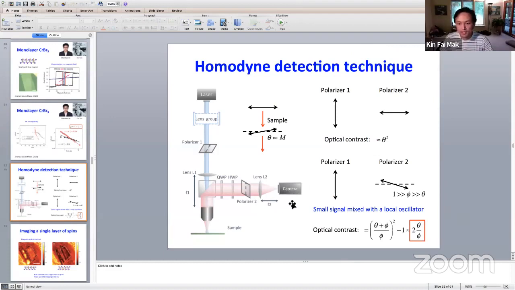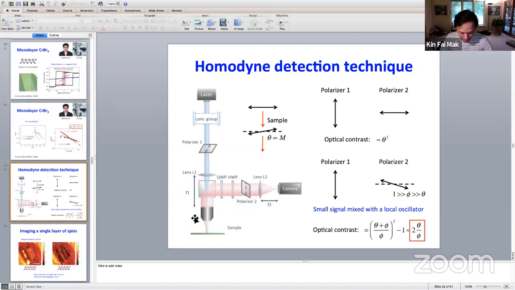Yeah, so the homodyne is we are mixing at the same frequency here. The heterodyne, then you actually have to modulate the light at different frequencies. And so we did not use any modulation in our measurement system, first of all, because we actually want to take the real-time videos of the magnetic fluctuations. So we did not actually introduce any modulation in the system.